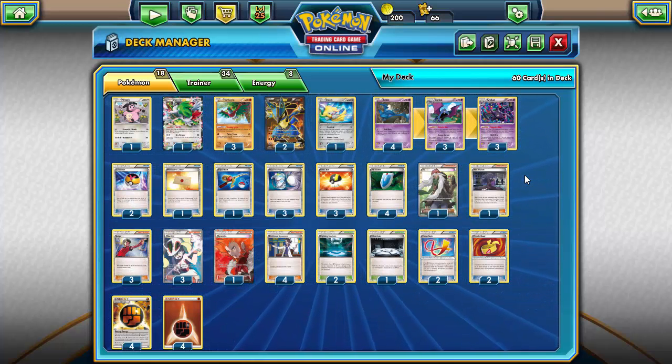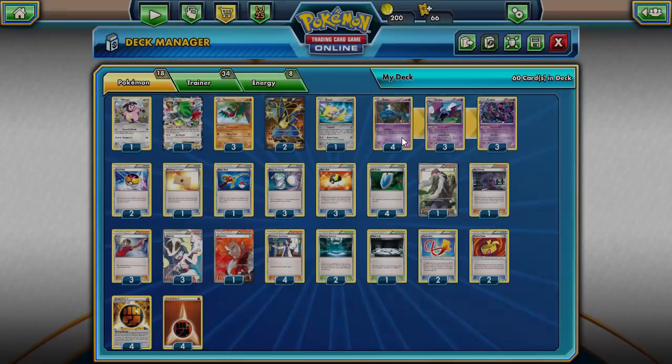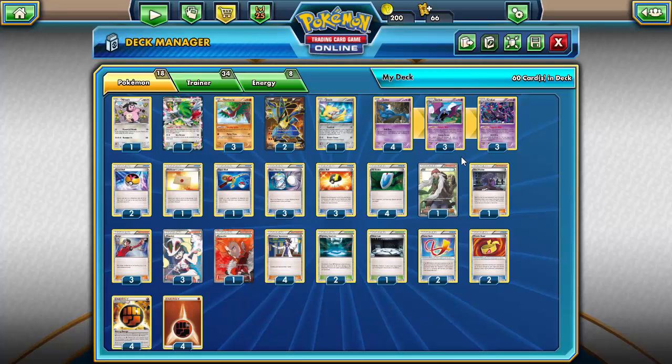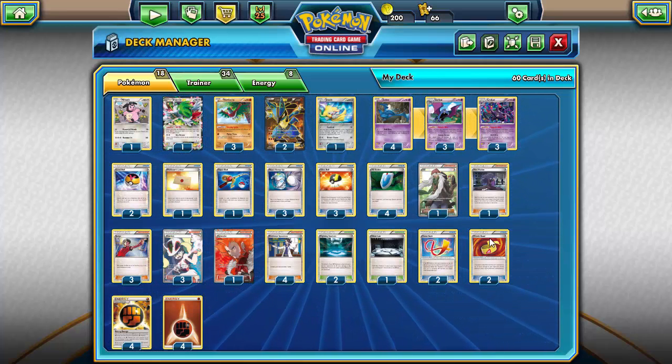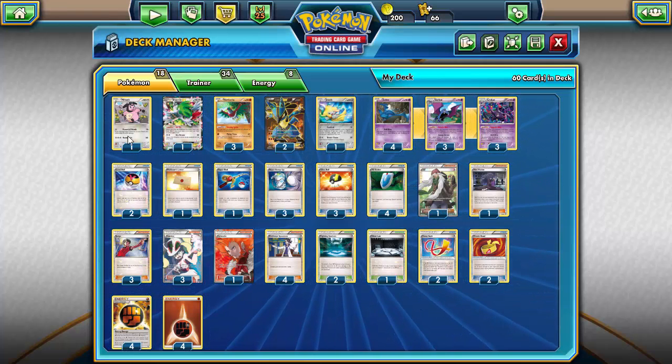I apologize if I said that name wrong. Centered around Lucario EX and Bats. It's a very simple type of strategy, but he has a few tech cards here and there that help deal with certain matchups, so let's just go ahead and jump right into the deck.